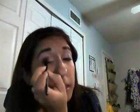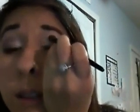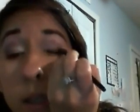My dress was actually just that color, so you're going to blend it into the crease, and you're going to go like that. Let me actually zoom in this time. So there you go. Okay, so you're going to go right here, and I know it's not the best picture quality, but bear with me. You're going to go into the crease. Now the other side, and you're really going to push it in a little so it stays as well. When you go down here, I usually go a little farther than halfway, almost as if I was doing the whole lid, but then I go back up here.